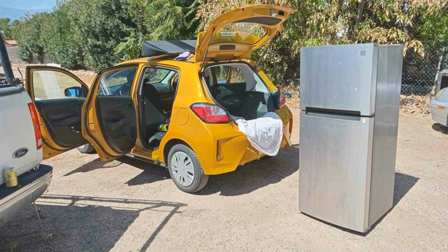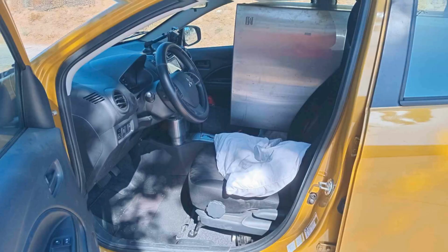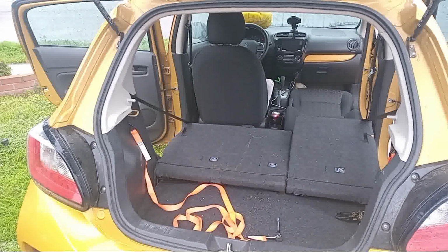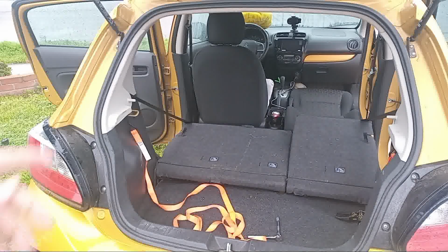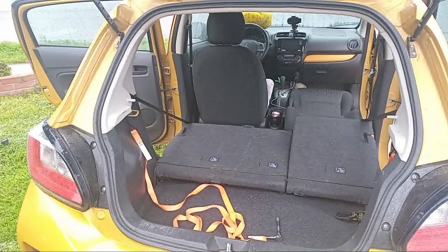I fit a rather large refrigerator inside the car. If I'm not mistaken, it's considered a full-size refrigerator, and it went almost all the way up to the front dash. By the way, if you're camping, you can also take off the headrest for the driver's seat and do the exact same thing to the driver's seat and put an entire queen air mattress inside the car. You heard that right. You can put a queen air mattress inside the car.